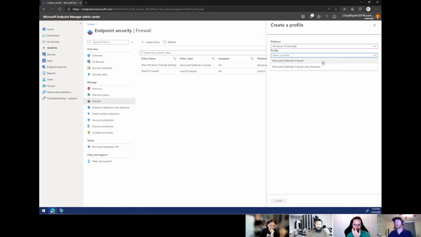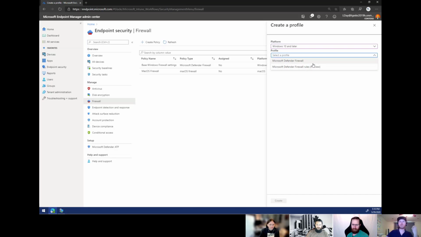So maybe I have a firewall rule policy for everything that is in Teams. There's 5 ports that need to be open for Teams, and these 3 executables need to be whitelisted. So we build those out, and then we want them all to layer on top of each other, so we can have the org-wide rules merging with the business unit specific rules and so forth.